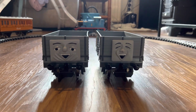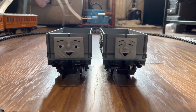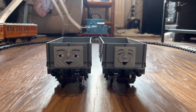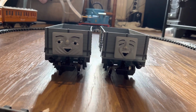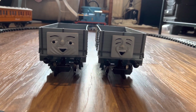I was happy to see that the first video of the Thomas stuff did really well, so I thought that since I got some new rolling stock for myself to prepare for when I get my garden layout done, and also I plan to buy some more G-scale track so I can have more track around the house, I managed to get a really great deal on these trucks.